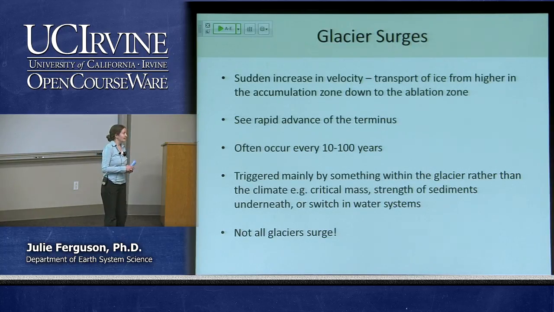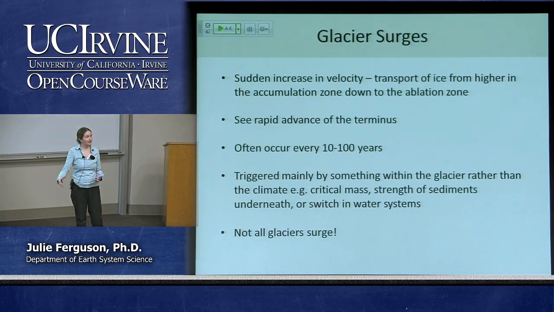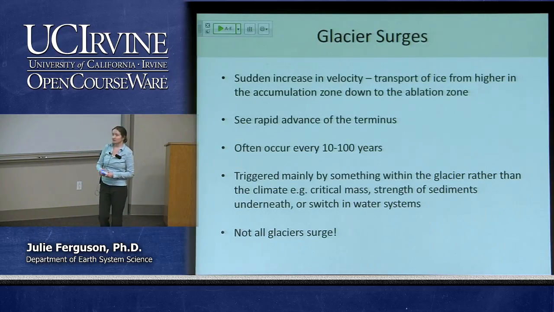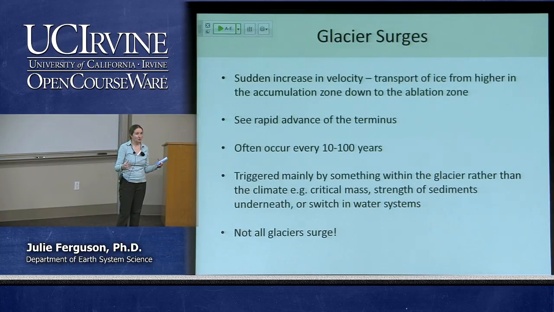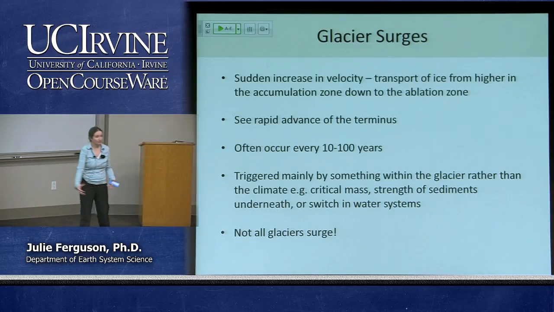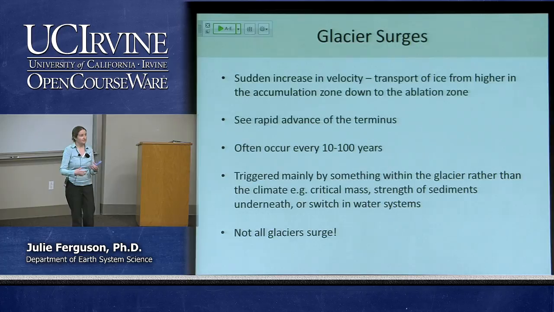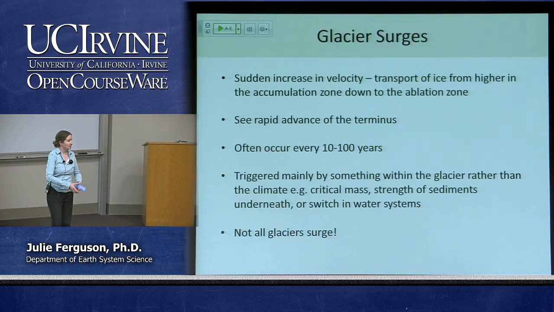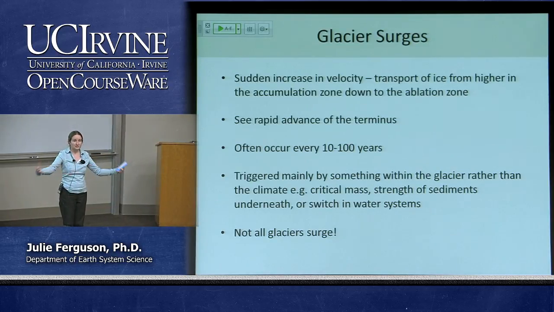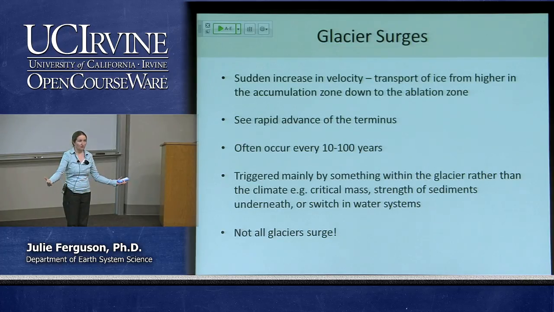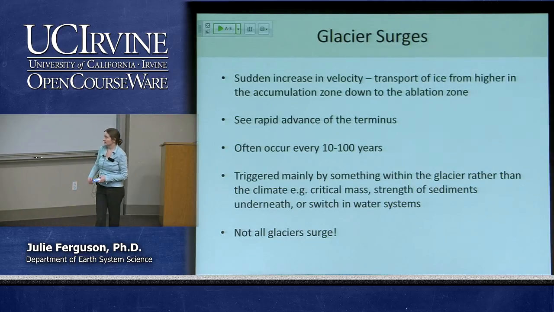So all of a sudden we hit some critical mass, which allows that glacier to suddenly slide where it couldn't before, or to suddenly creep when it couldn't before. It could be that finally we pile enough mass on top that the sediments underneath give way rather than the ice itself. So maybe we hit a critical strength of those sediments. Or we could even see a switch in the water, perhaps going from a more channel system into a more distributed system, supporting the whole ice. And in that case, it would be able to slide. And that's going to be our case study.